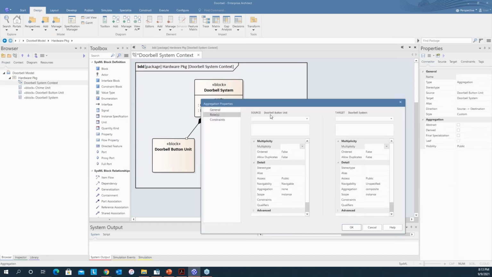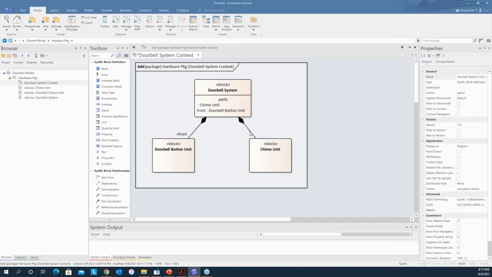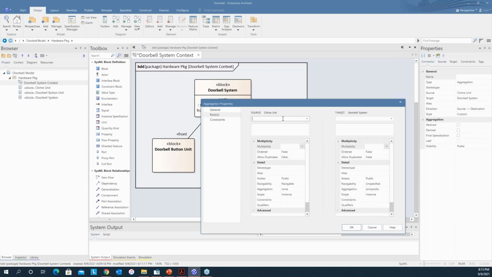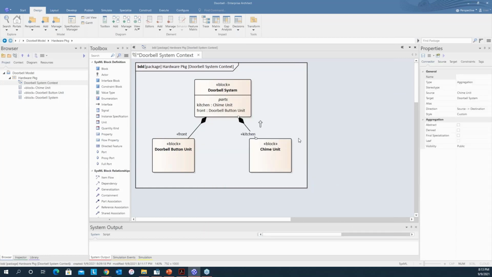So here we see the role in the doorbell button unit. We're going to say this is the front doorbell. I've certainly had houses in my neighborhood when I was a kid that had buttons and different chimes for the front bell for guests and a different bell for neighborhood kids, to see their family's neighborhood kids, that was on the back porch. So you may have more than one doorbell button in your doorbell system, and likewise, you may have more than one chime. So we're going to have here, this is the kitchen chime. We're not going to show it today, but yes, you absolutely can model multiple kinds of chime, multiple instances of chime unit for them. And this is one where there's a role for a kitchen chime unit. And when you construct the doorbell system, you have to construct a doorbell button unit and a chime unit and assemble the whole thing. And that's kind of the meaning of this diagram.